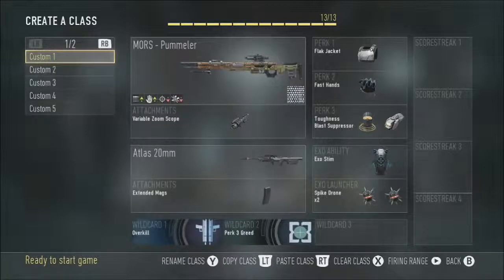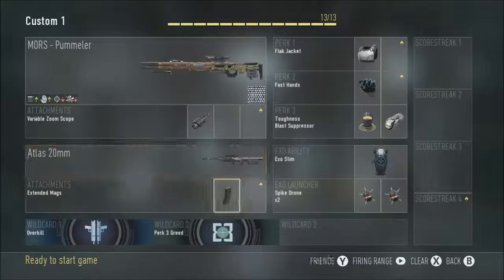Alright, so the first class here is a Morse Pummeler, a variable zoom scope, and an Atlas 20mm secondary. You're gonna have overkill, but extended mags also on the 20mm, because you're gonna need more bullets in your mag, because there's only 4, and if you use the professional one, I know that one only has 3, so that's not going to be enough ammo. So go ahead and drop extended mags on that. It's a 30 headshot challenge. If not, then don't worry about it, just work your way towards it while having it still in the class.